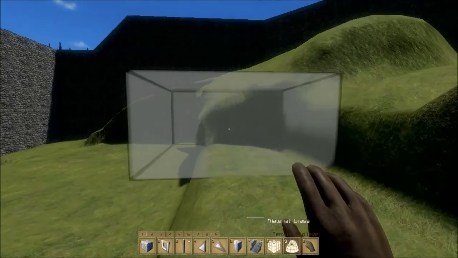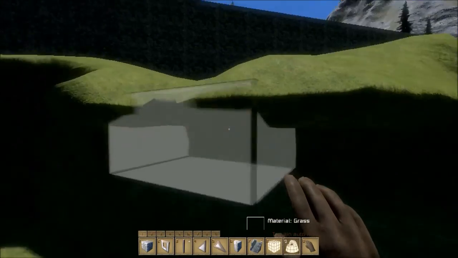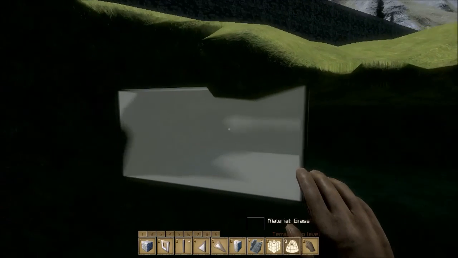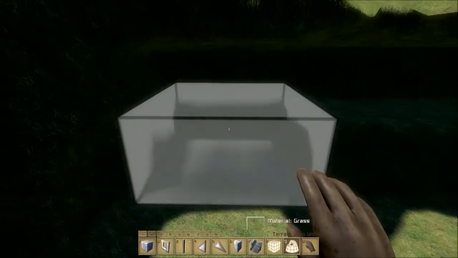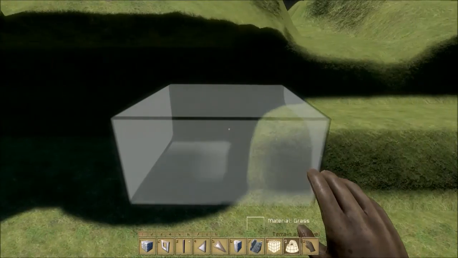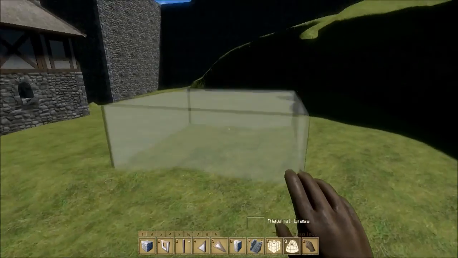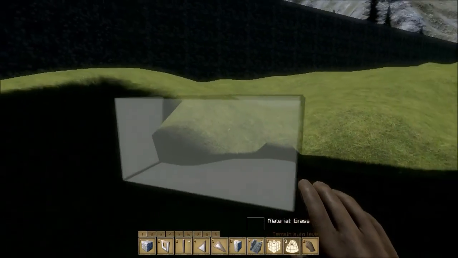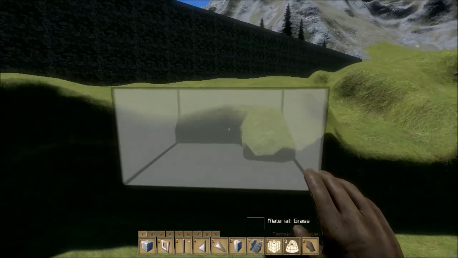Do it one layer at a time, both for the lag reduction, and also because I don't want to dig too deep into what I was doing and mess everything up. So we're gonna go this way now, and there we go. Wow, is that actually the right height? It doesn't have to be exact, obviously, because we are gonna put a foundation down.